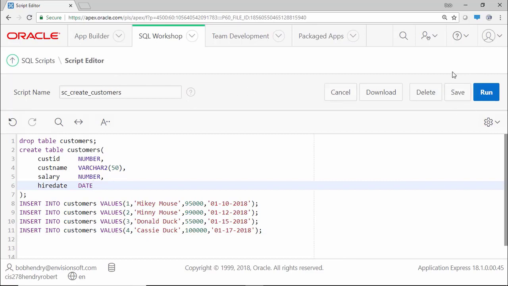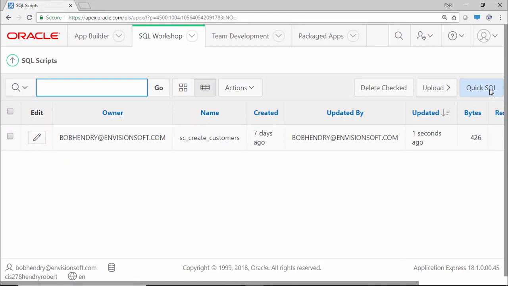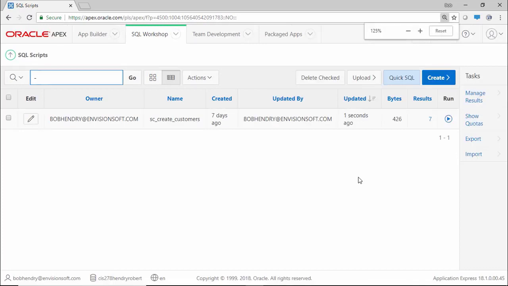All right, so anyway, this is my script editor. I'm going to save, since it doesn't automatically save like Google Docs, and then I'm going to run. I'm going to make this a little smaller so you can see it. I've got my script, and I'm going to click on run.